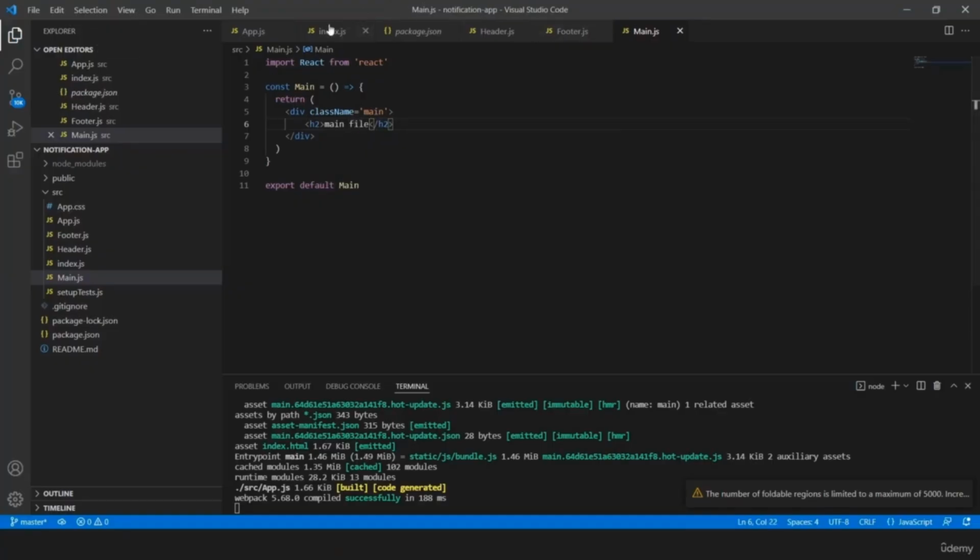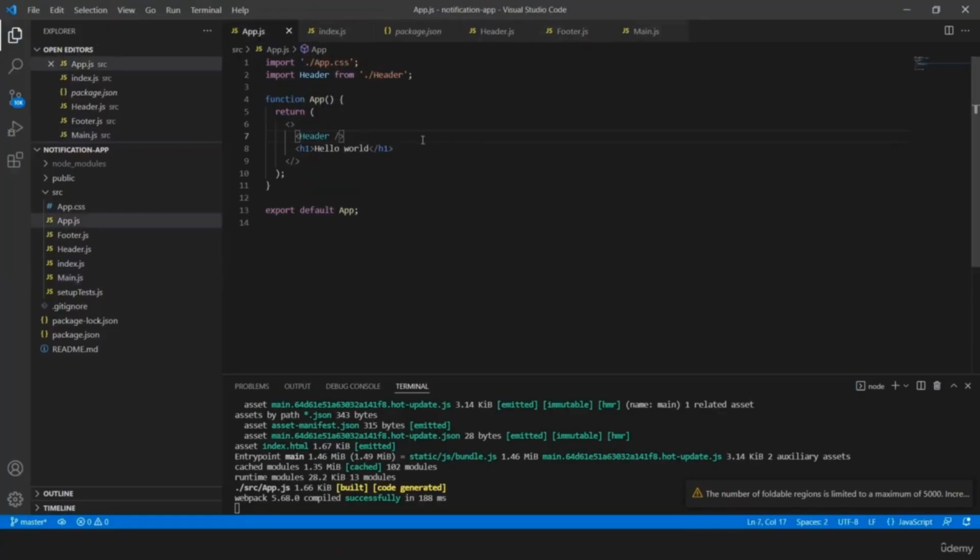Now when we save this, then inside our app.js file we can call all these three files.